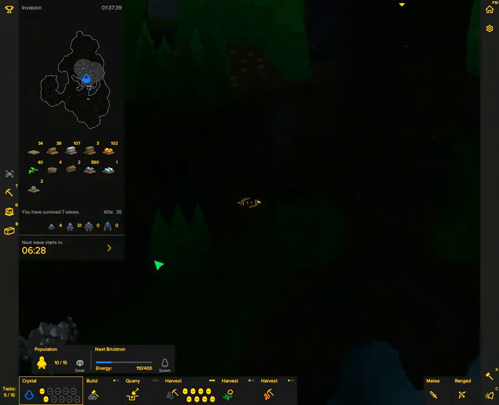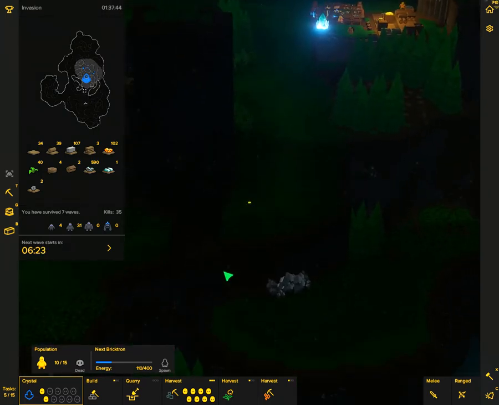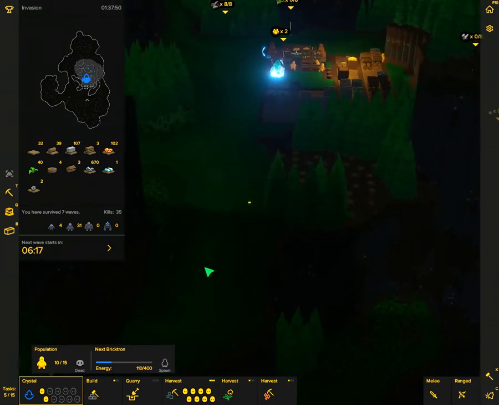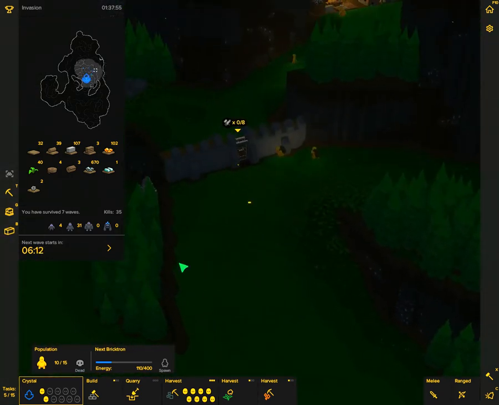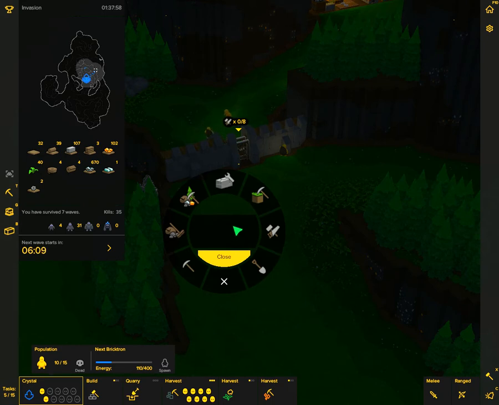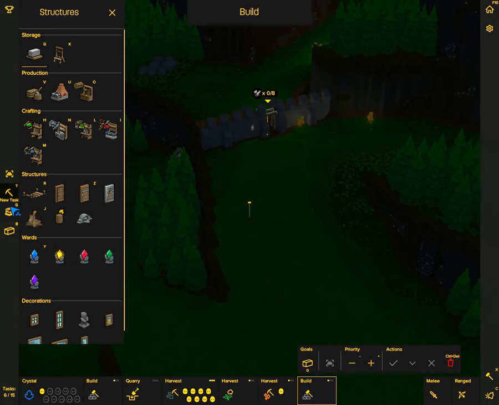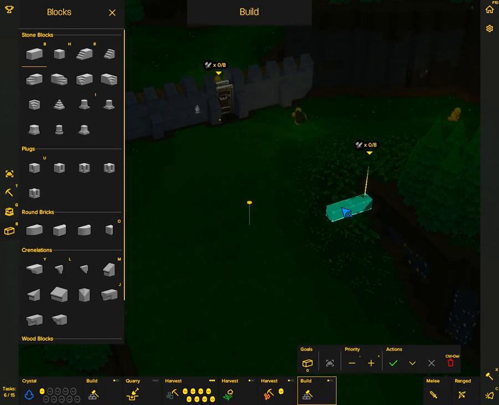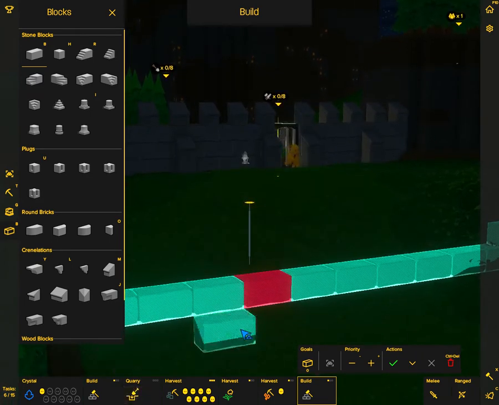Yeah. Oh, I'm just noticing there's loads of logs down there. That's not good. Oh, wait, I could build a bridge down there, can't I? I could. And what I should start doing, being it's starting to come daytime a little bit, is this, because they are coming from here. So, let's go to structures, brick by brick. This is basically what I was saying, but I want to do this because of that.